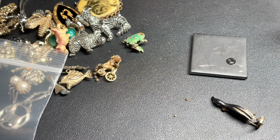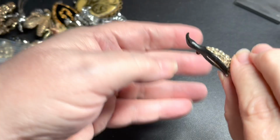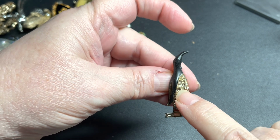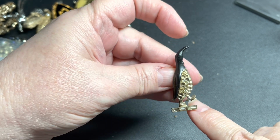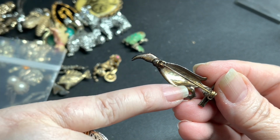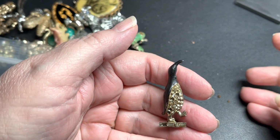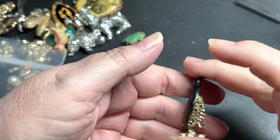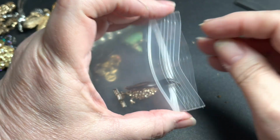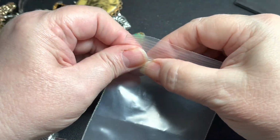Okay, I thought this piece looked very, very cool. So this is a painted penguin bird. It is missing one rhinestone down here. And it looks like 1, 2, 3, 4, 5 rhinestones missing. I have 2 here, it looks like. But look at that. Here's the back, and the patina on this is what gave it away that it was sterling. But that is a pretty nice pin, actually. So even with the missing rhinestones, I'm going to say $12 on this piece. I am going to put these 2 loose rhinestones with the little penguin, and that piece is going to be $12. But I bet that's a really super nice piece. So, okay, that's the way to start.